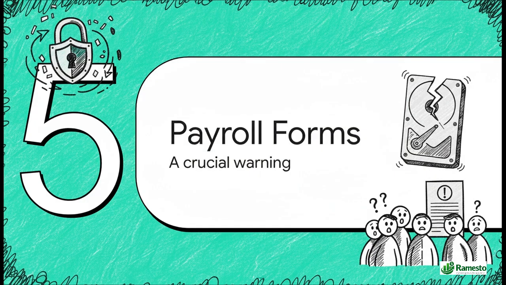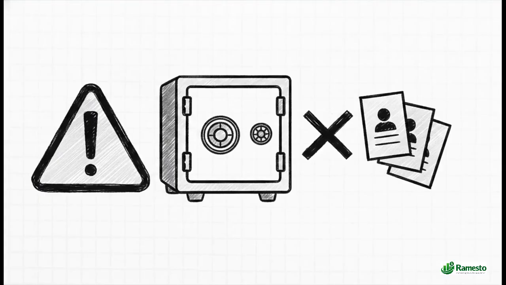And finally, Section 5. Don't forget payroll forms. Okay, listen up, because this is a massive hidden trap. A standard backup does not include your payroll forms. If you take absolutely nothing else away from this entire explainer, remember this limitation about your sensitive payroll data. If your computer fries and you only have your QBB file, sure, your accounting numbers are safe, but your unfiled payroll tax forms might literally be gone forever.